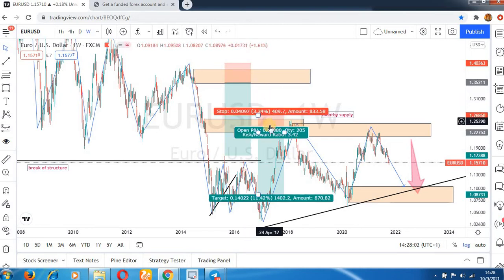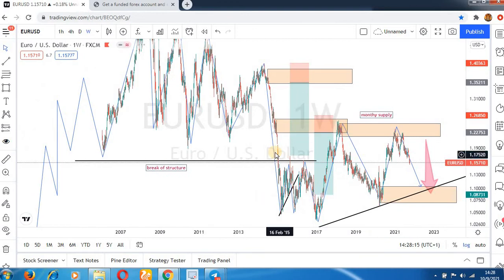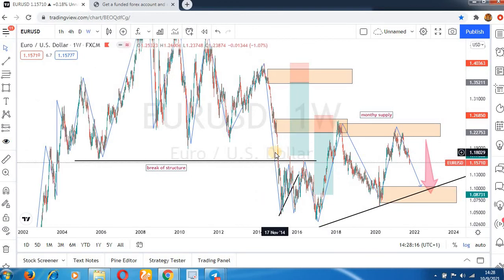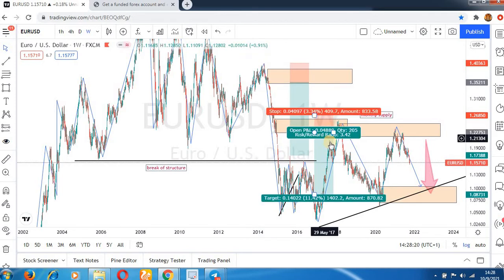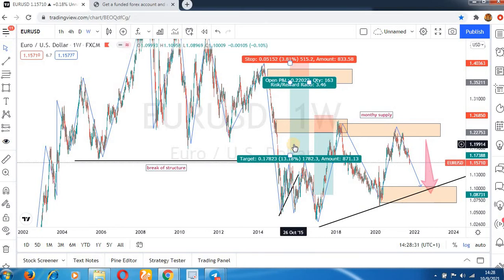Or you can decide to leave this one and just take trades from this one when all these other ones have been violated. But just know that this one may not be violated. It could just be this one that will start pushing it to the downside. Then when that happens, you want to now FOMO into the trade. You understand what I mean by FOMO? Fear of missing out. When you see that it has taken this one, you now want to jump into the trade. You've just messed up that trade.